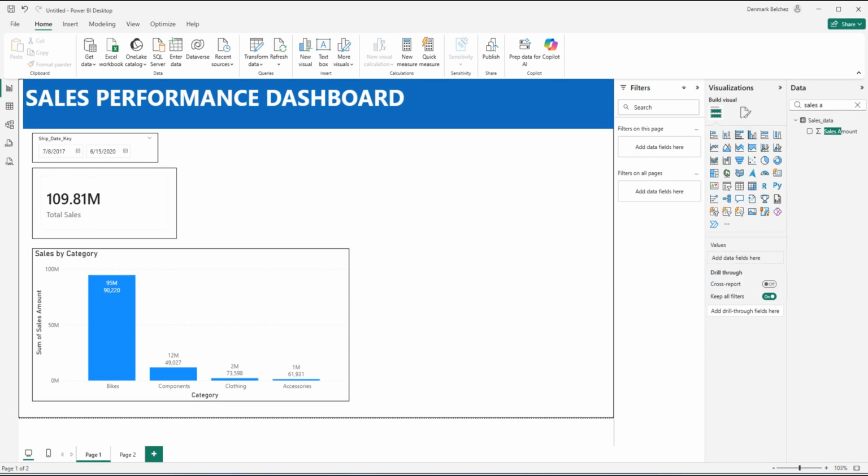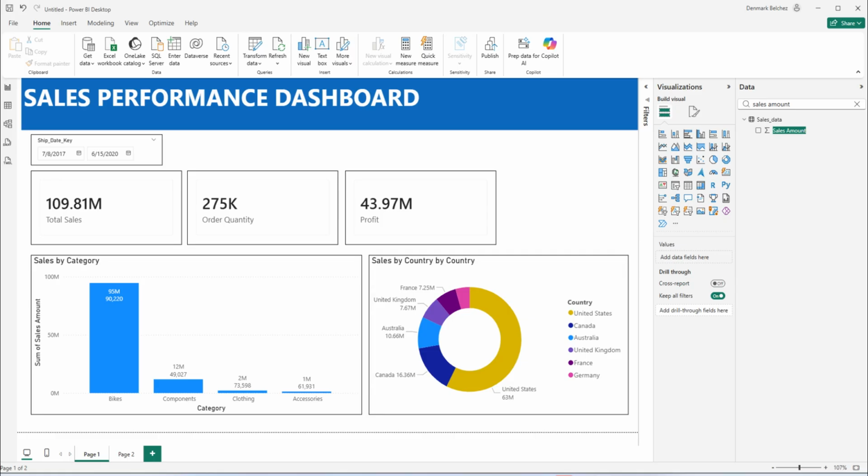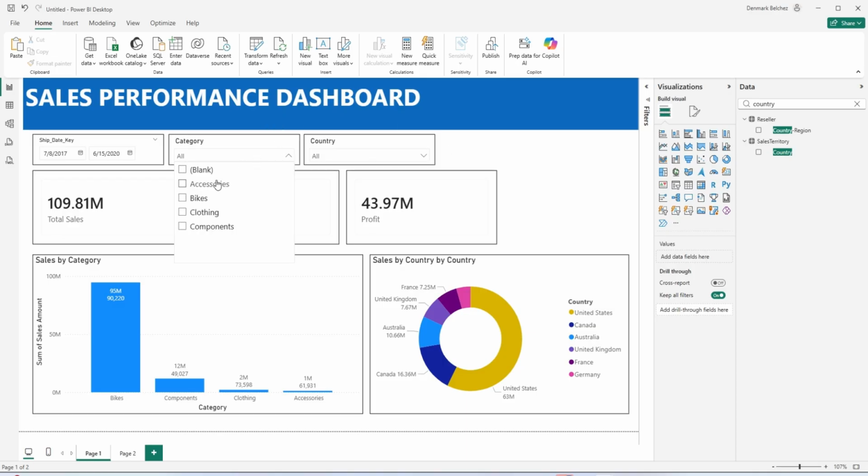Now that we're able to use a slicer, a card, and a chart, we can start thinking bigger about our canvas. Instead of stopping at one of each visual, we can populate the entire report page with the same types of visuals, but each one showing a different aspect of the data. For example, we can use multiple cards to highlight different KPIs, such as total sales, total quantity, and profit. We can use multiple charts to show performance by category, by subcategory, and by region. And we can use slicers to allow users to control all of them at once.